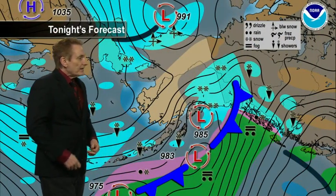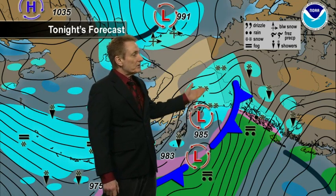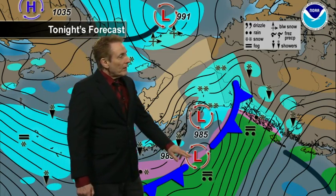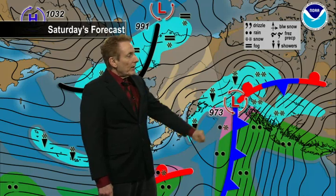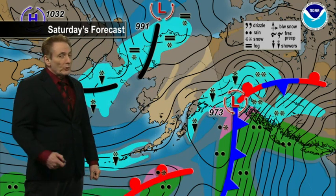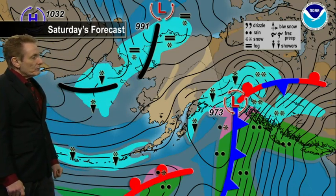And then for tonight, again, lots of snow and clouds here, Copper River Basin, back to the North Gulf Coast, up into the eastern Tanana Valley, all continuing to slowly shift eastward. More moisture coming northward, a lot of precipitation into the Panhandle. This low center right here is going to bring the storm force winds in late tonight, and that low center will pull up to just east or around Yakutat, somewhere between Elfin Cove and Yakutat, with gale force winds in the afternoon, but quite windy until the front moves through with heavy precipitation, rising snowfall levels, and periods of snow back here in the west, but not too bad over the Bering Sea.